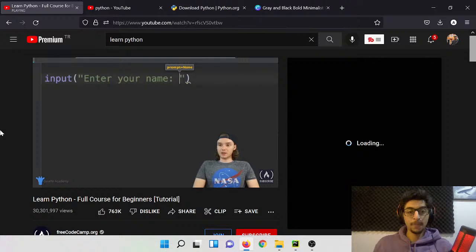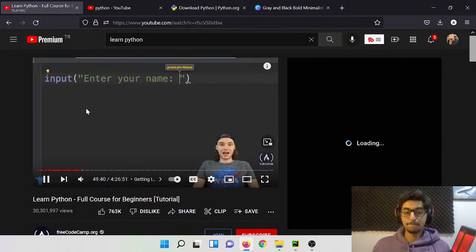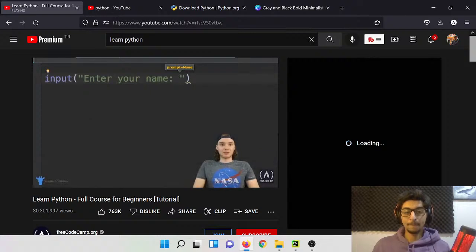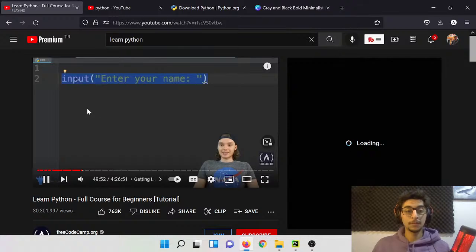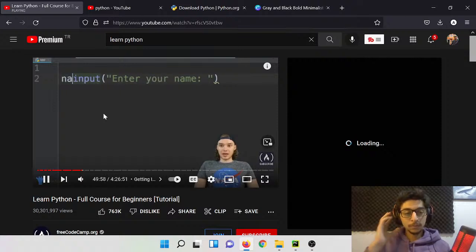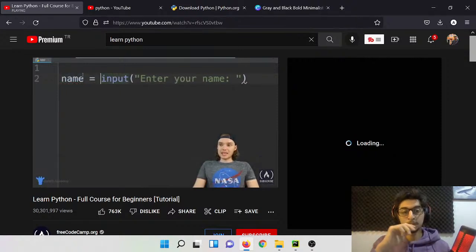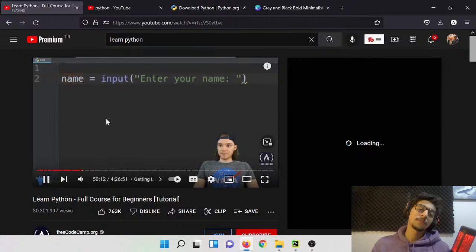So we're actually going to create a little Python app which is going to allow the user to enter in their name, and then we'll store the name inside of a variable, and then we'll basically just say hi to the user. So we'll say hi, and then whatever the name they entered was. So what I want to do is store whatever the user inputted into our program inside of a variable. So I can go over here and create a variable. I could just call it name, and I could set this variable equal to input. So what I'm doing now is taking the value that the user inputs and storing it inside of this variable container called name.